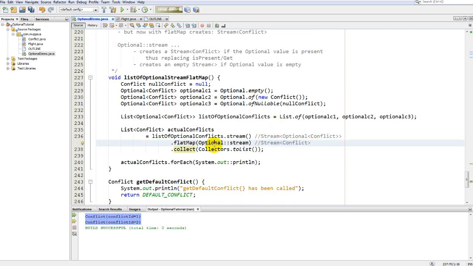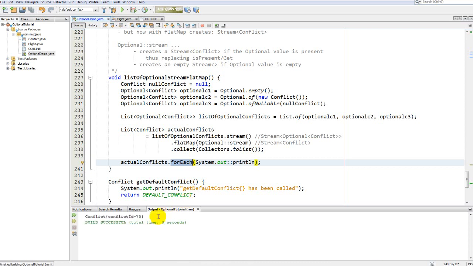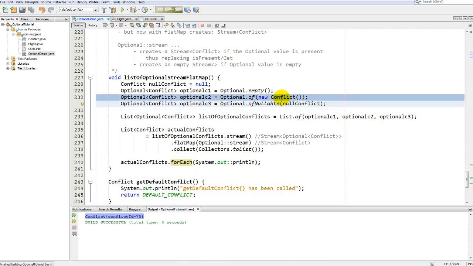So this is a nifty way to not have to remember to do an isPresent, a get. We actually use a stream to do that, and we flatten the map to get a single stream instead of a stream of streams with FlatMap. Very nice method. Then we just collect everything and loop through the list. And we just get one conflict, which is this one over here that randomly generated an ID of 75.